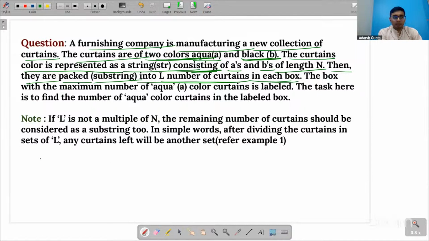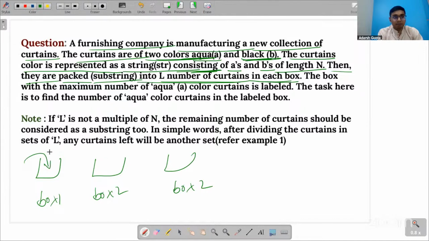So basically, we have to create a number of boxes like box 1, box 2, box 3, and each contains L number of curtains. It can be 2, 3, 4, depending on the question.